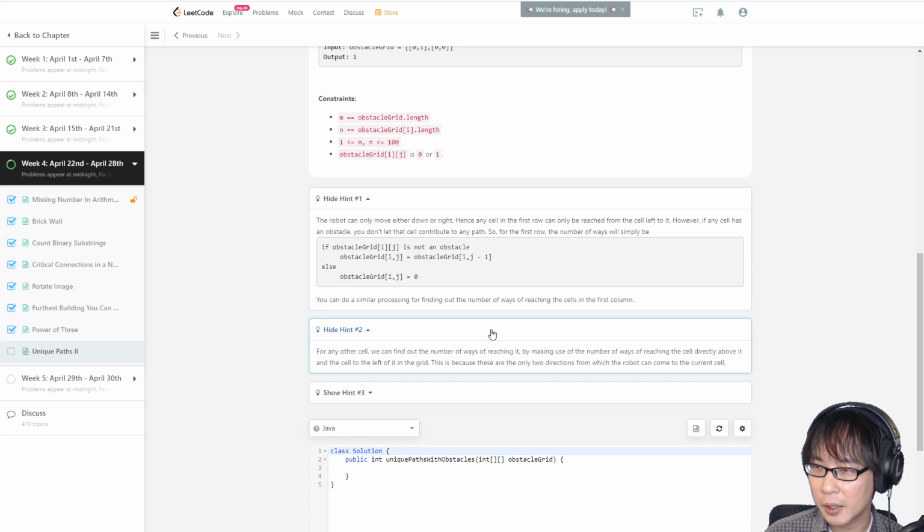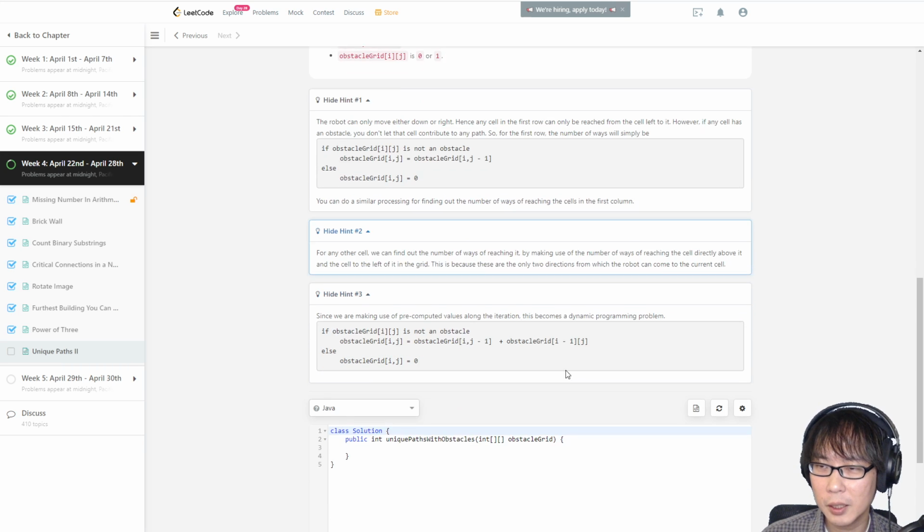This is because these are the only two directions from which the robot can come to the current cell. So this is telling us how to do the equation for the dynamic programming, how to break down the current problem into the previous problems.